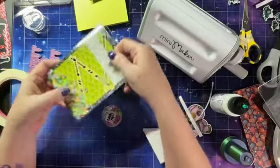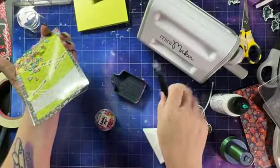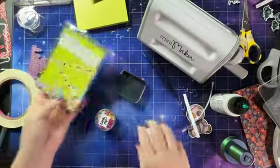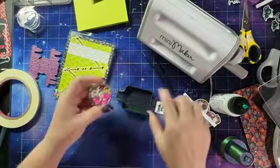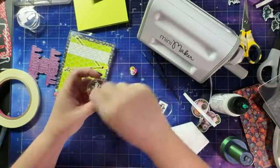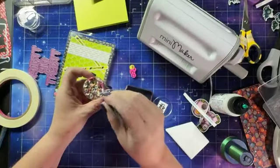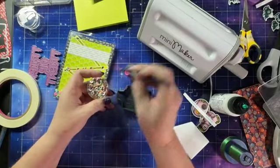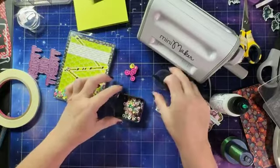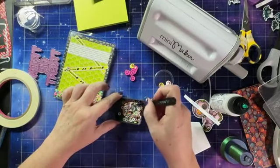So it's Halloween, so this is candy. That's why I use this one. I have them stuck in there. There we go. Okay. Sometimes they get a little finicky when you first put them in there. I'm going to add some more of this, but just bear with me. I'm going to take the happy faces out. I don't really want happy faces in there. But the rest of it looks a lot like the shaker mix. So I can put happy faces on cards. So I'm okay with it not being in there. I might even use just all the rest of it, except for the happy faces. I don't want happy faces in my Halloween card.